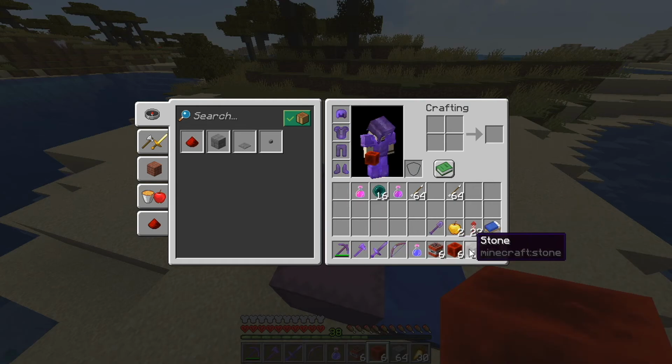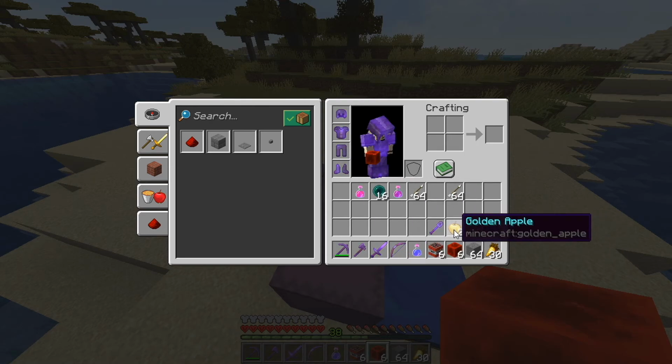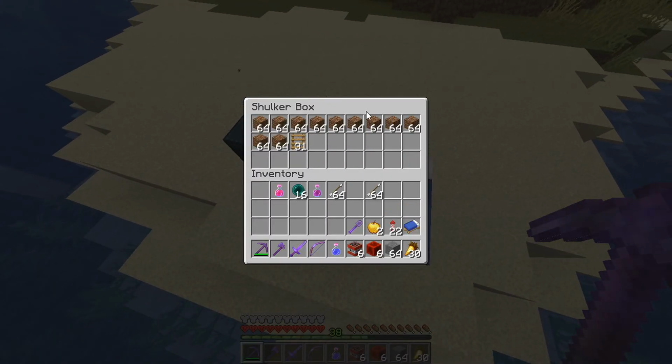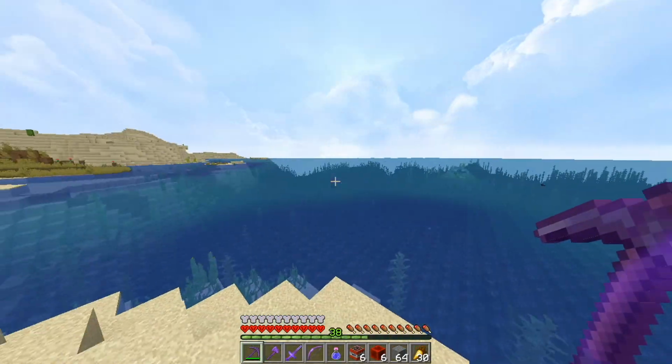Well, let's check things out. So we have this to blast the walls. And of course, we also need our sword to kill that. And we got the potion of water breathing, and we got the potion of strength and a healing potion. And we got here a golden apple. So I guess we're all set. I also brought a couple of dirt blocks, as well as some ladders. I should have probably brought some scaffolding instead.